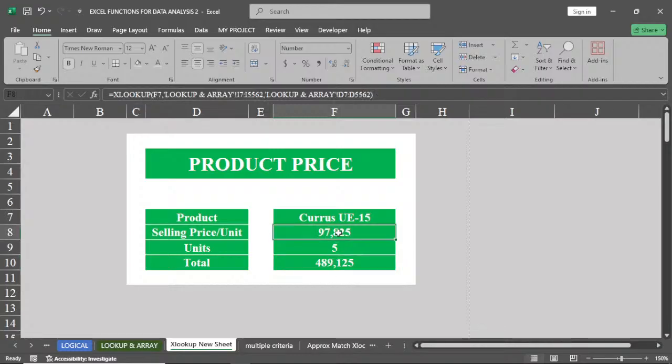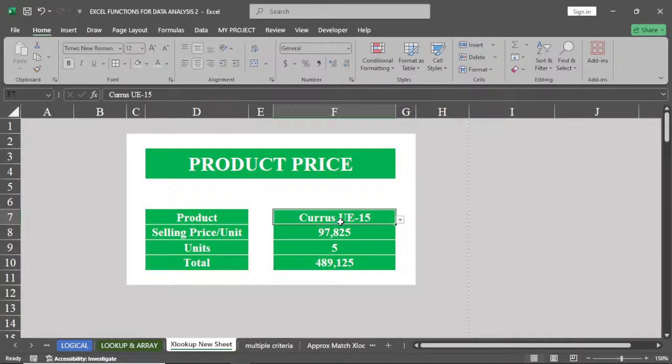So with XLOOKUP, I've been able to pull the price from my inventory list or my stock list, where I have the selling price per unit, to this place, so that the salesperson can use it to calculate the total amount. The person doesn't need to be pressing a calculator. Okay, what are you buying? What product is that? What's the product ID?